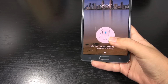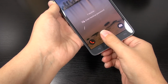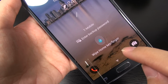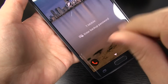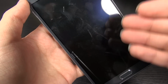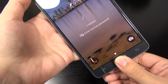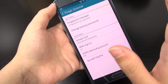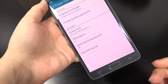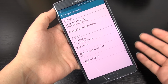And for someone who has small hands, this feature is very difficult to use one-handed because Samsung requires you to swipe your entire pad over it. So I notice that you have to be very slow. And also, that's another thing that I'm seeing happening a lot, is you can't have any moisture on your fingers because then it complains that you need to wipe off that button. I do have quite oily fingers, so this is not the best design for me. You can see I have to go very slow, and then it will open. So I noticed several times I'll be struggling with this thing, trying to get it to work. Aha! It works! Behold, when I actually don't care to show it working, it works.